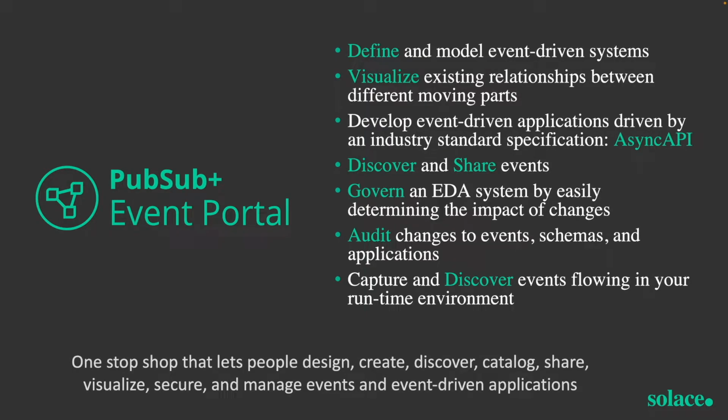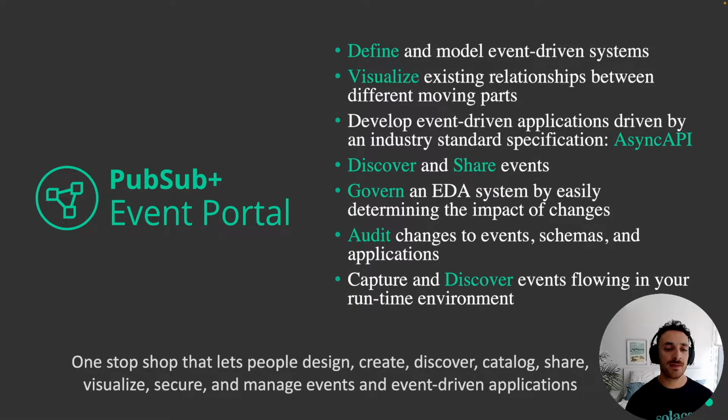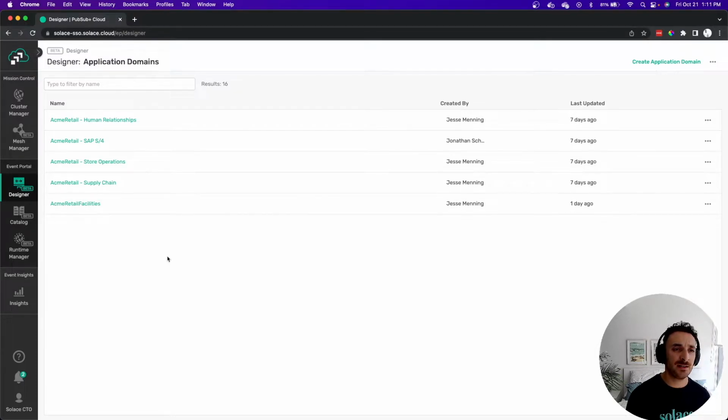So in a nutshell, the event portal is a one-stop shop that lets people design, create, discover, catalog, share, visualize, secure, and manage events and event-driven applications. So that is an overview of the PubSub Plus event portal. So let's go ahead and have a hands-on demo on the event portal and cover the use case that we have. So as you can see here, this is the Solace PubSub Plus event portal.